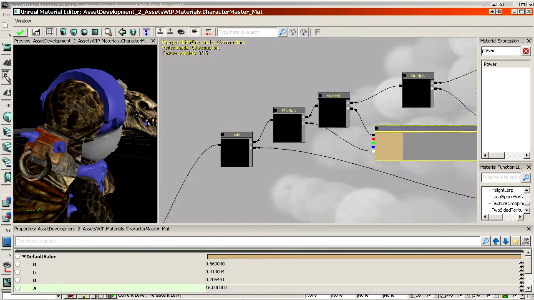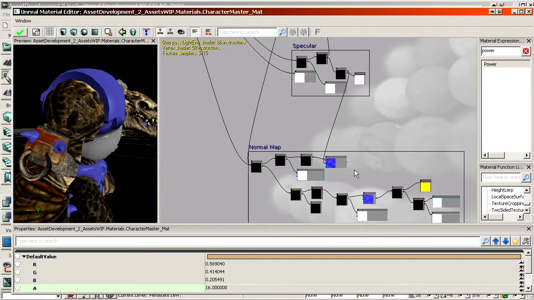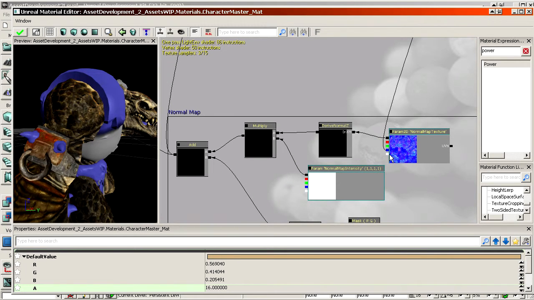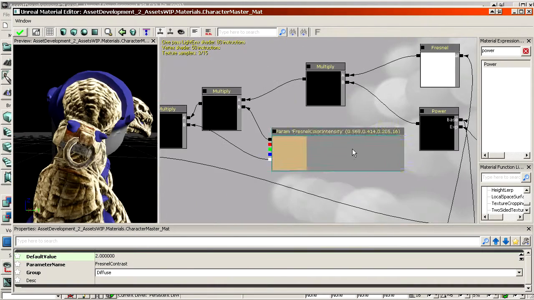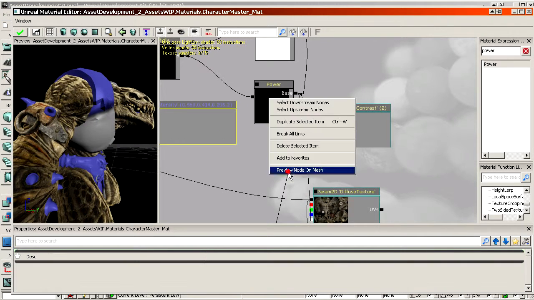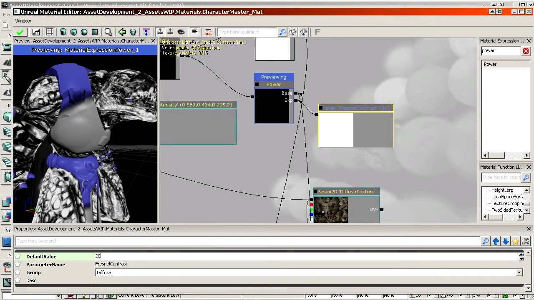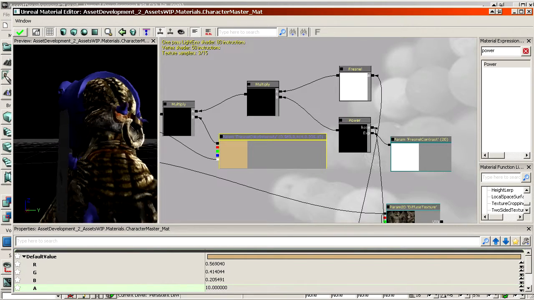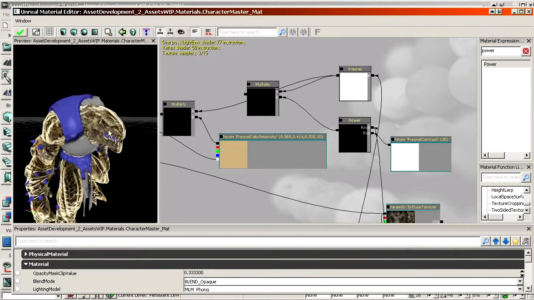Now again, this works best on metal, and that's why I tend to use the specular for the power here, because the brightest parts in the specular are the metallic shiny parts, and those shiny parts should also have the most Fresnel. So I tend to use specular for that reason. So I'll reconnect it for a moment. And you can see here it already gets a more advanced look than what it was when it was just like that.